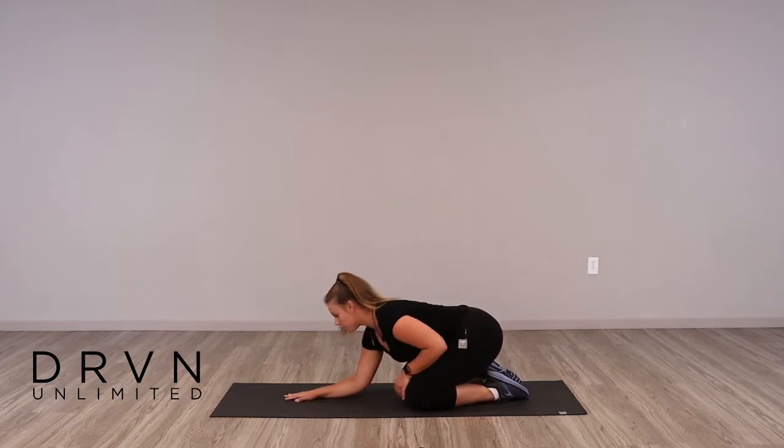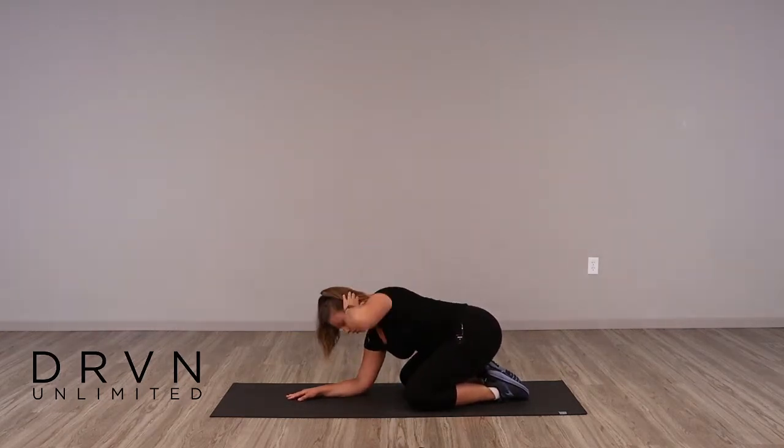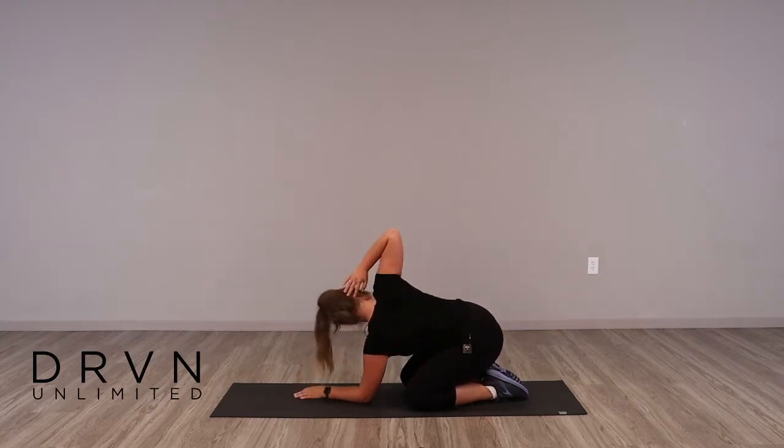Let's put our forearm down. We're going to put our other hand behind our head. Connect your elbows, and we're going to open up and rotate, looking up towards the ceiling. We're going to do about 4 reps on each side. Good job, let's switch sides.